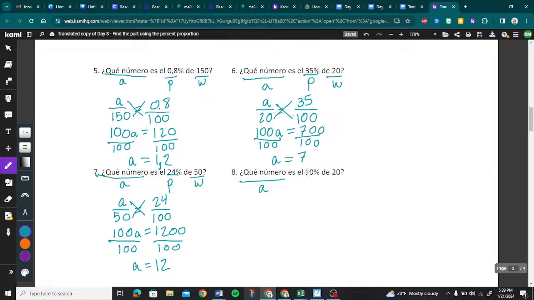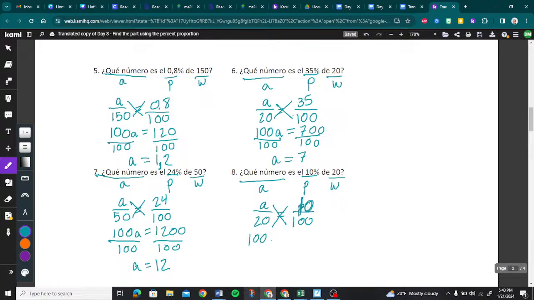Que numero es la part, 10 es la part. Es la part. Why can't I get... Spanish is not my first language, obviously. 10 es el percentage. So, percente? I don't know. I'll ask my wife. She took Spanish for a couple years. She might actually know. And then 20 es el todo. So, here we go. We've got A over 20, la part over el todo, percentage over 100, cross multiply. Oh, whoops, this should be 10.